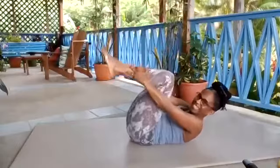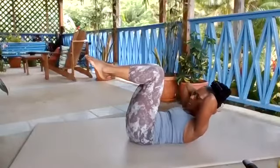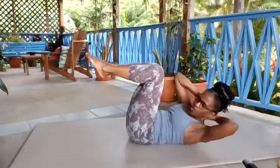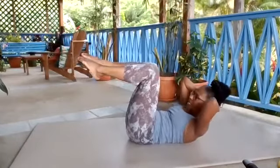Good, now bend those knees in, holding onto the back of the neck. Get your head nice and high. Elbows, peripheral vision, squeeze those feet together, draw the knees just over the hip joints, belly's in. Turn towards the left thigh, shoulder towards left thigh, and stretch that right leg away. And draw that to center.